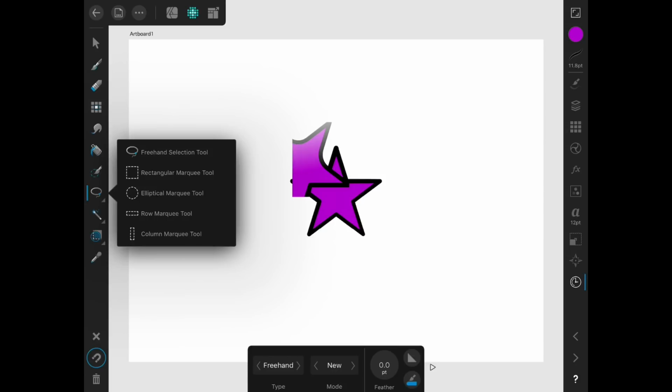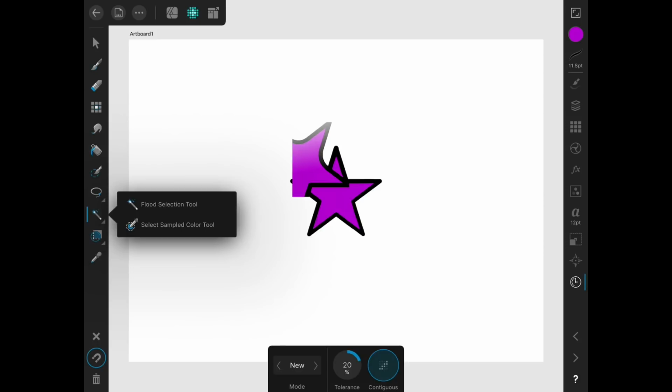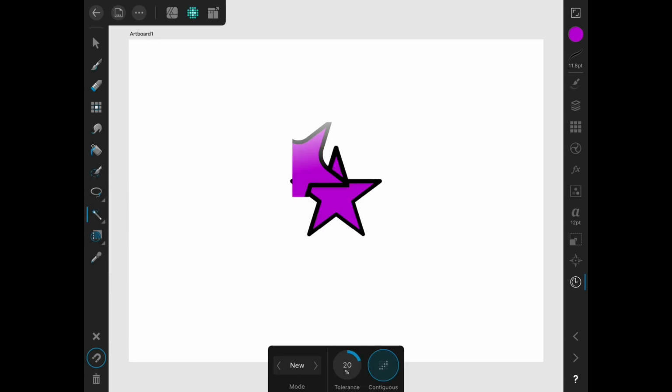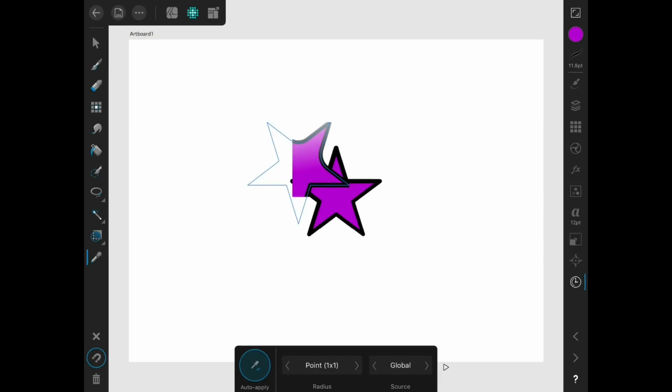Okay, so we've got several different selection options there, and of course, smart selection brush. Flood selection. Looks like flood selection is just their name for magic wand tool. Color sample. And okay, so refine selection, which is quick mask, and then the color picker again.